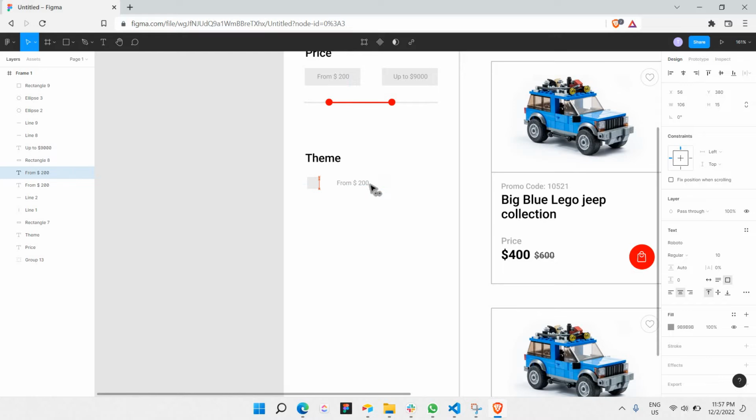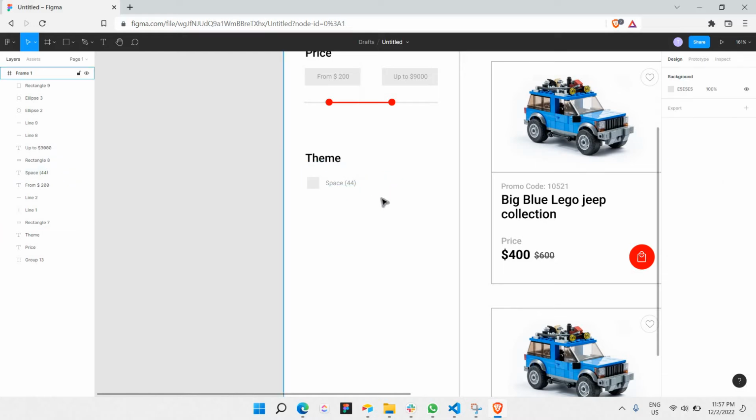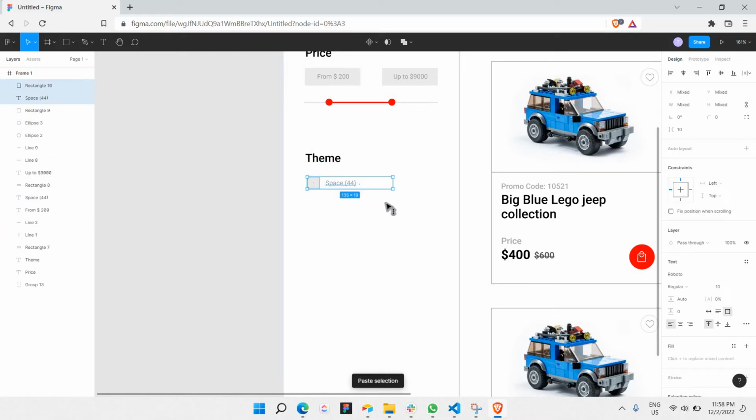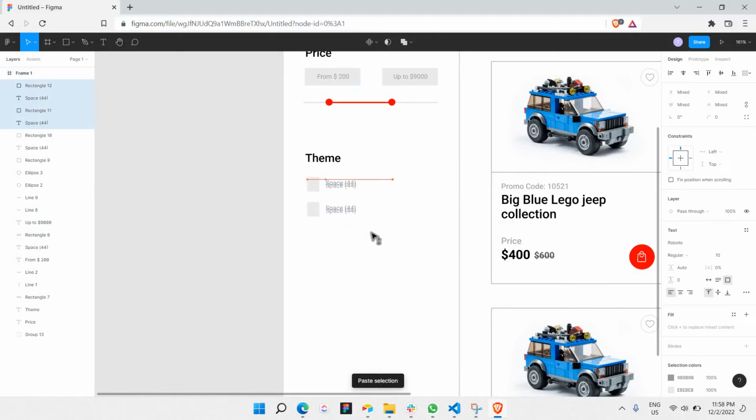Okay, something like this should be aligned to the left. And what I can do is just save it, name it space here. I'm gonna give some simple description here. And what I can do is make a copy of this, replace, and have it here, and do the same thing once more, and done.